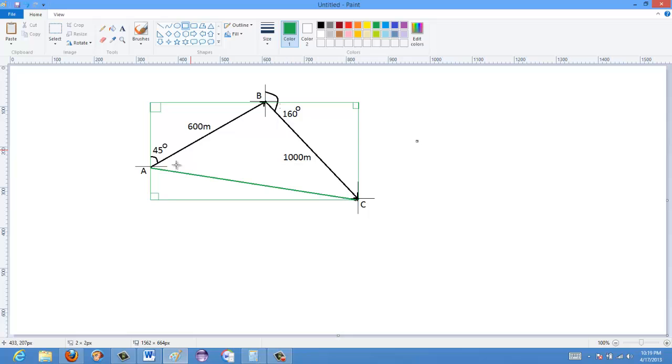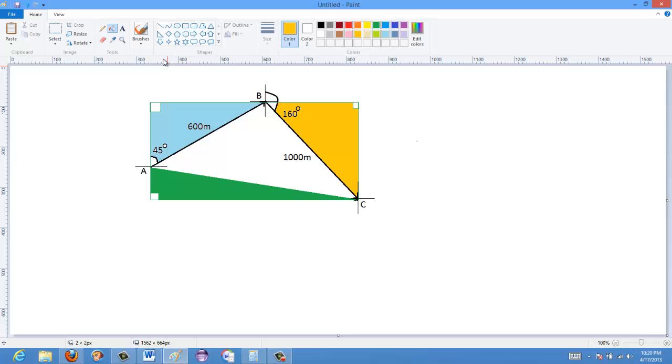Now what you should be able to see is that we actually have three different triangles here. I'll make a green resultant triangle here, and we'll say a light blue triangle here, and I'll make an orange triangle over here. So we have these different triangles, and what we're trying to do is find the length and angles for this final triangle, this green triangle.